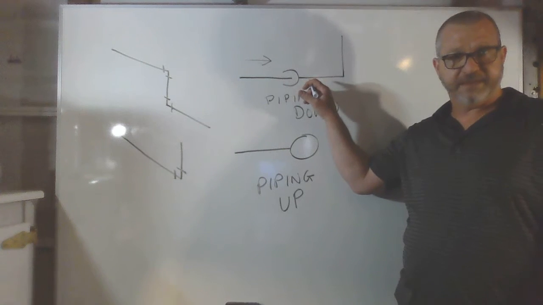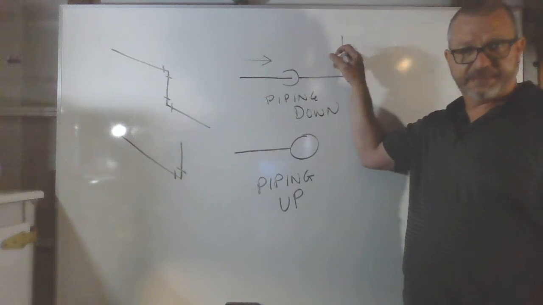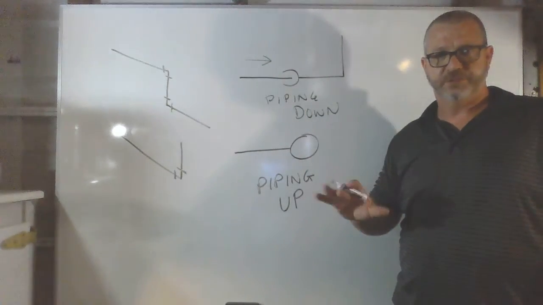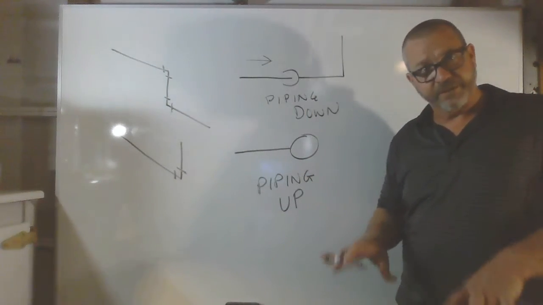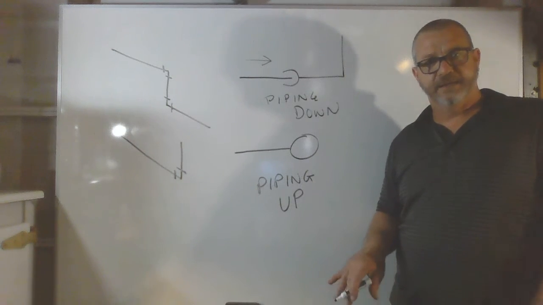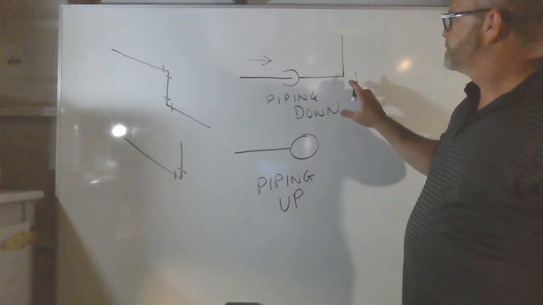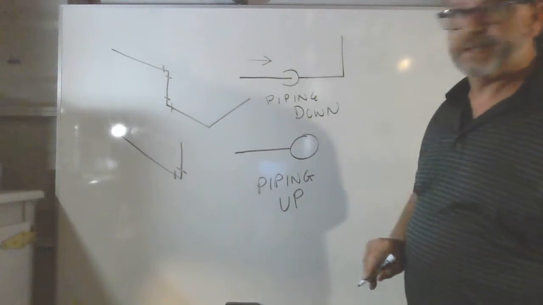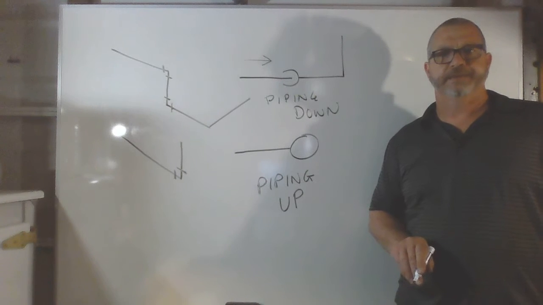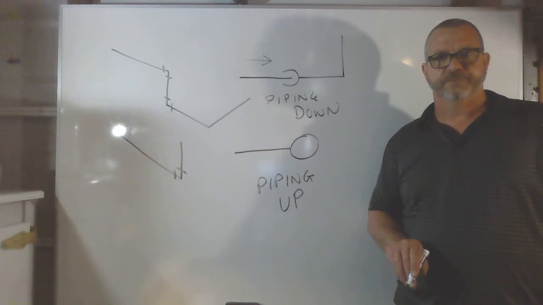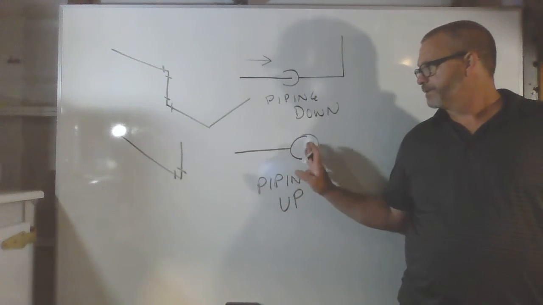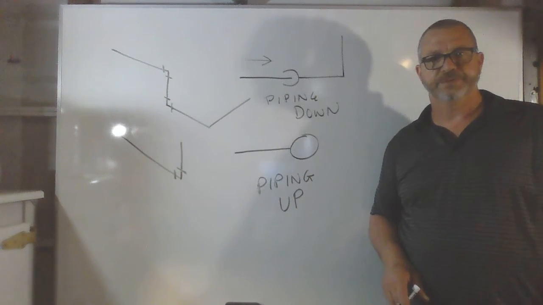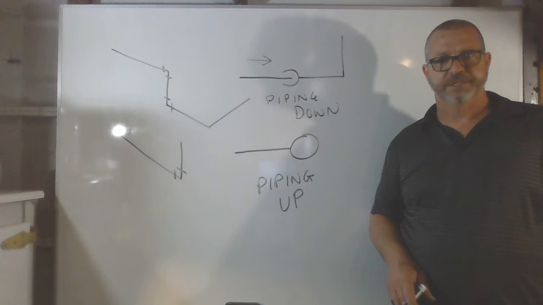This pipe is at 10 feet. This pipe is at 10 feet. It's not, hey, I'm going this way and then going up. No, no, no, no. You're looking down on it. Remember, you're looking down on it, okay? So this goes that way, okay? This, no difference, no change, right?